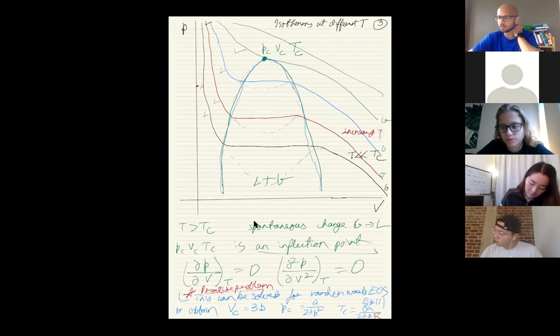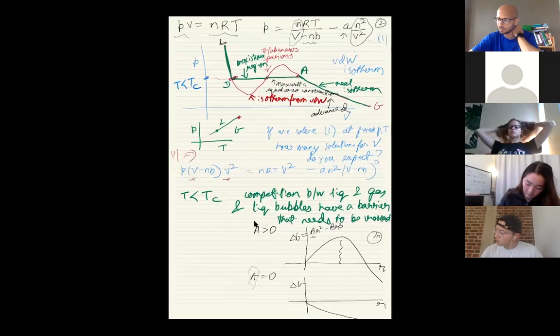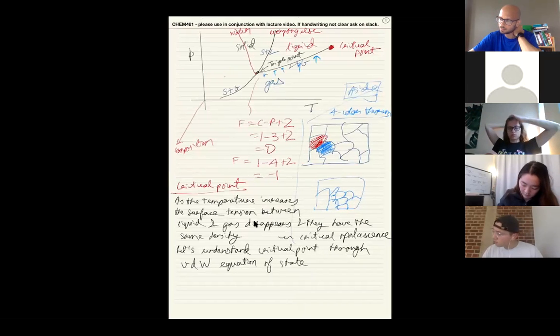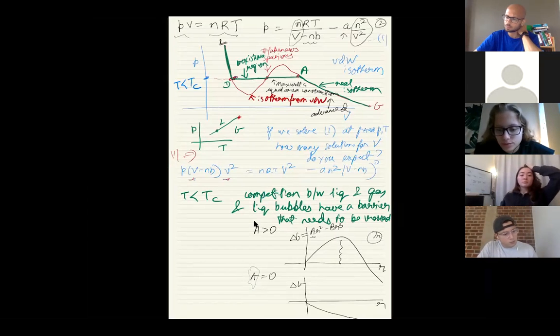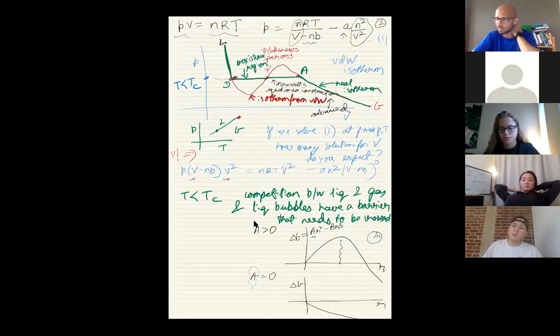You can go and look up, like I said, Nobel Prizes have been given for this. It's an important topic. But I just wanted to give you a flavor for what happens at this end point in the phase diagram where the map just stops. It is the critical point, and the key thing to keep in mind here is that the surface energy term disappears. So the coexistence region disappears.